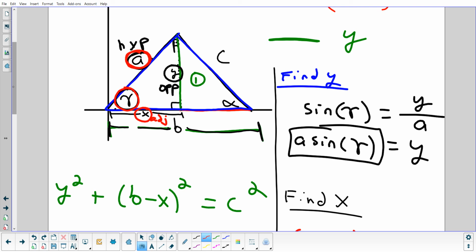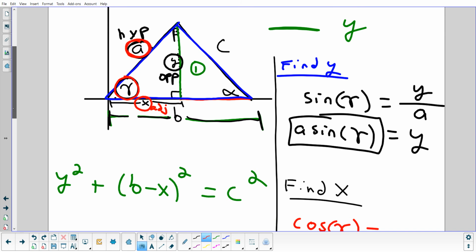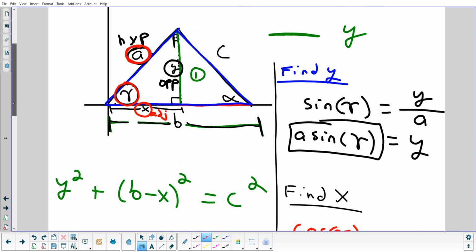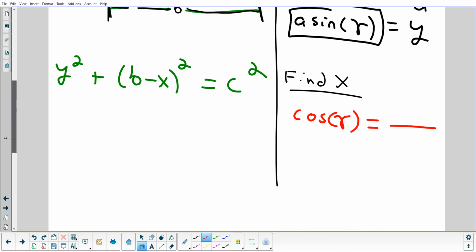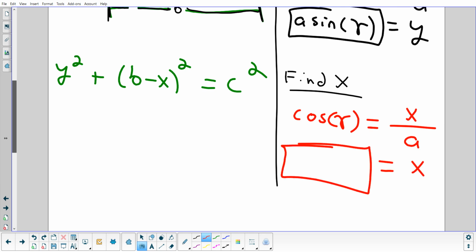A over x? Well, anytime you put hypotenuse in the top, now we're using one of those trig functions that's a little more obscure. Is it x over A? Yeah, adjacent over hypotenuse, so we're going to go with cosine. We don't want to use secant, cosecant, or cotangent. So x over A. And the goal, again, is to get a formula for x in terms of information in the blue triangle, information that you would actually be given. So what does x equal? A cosine gamma.